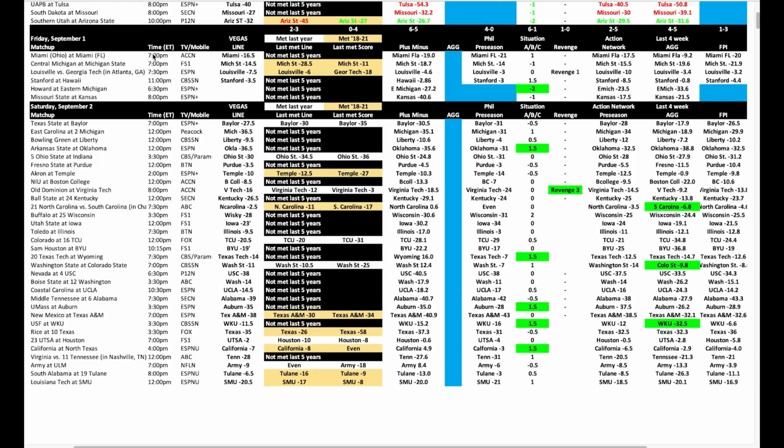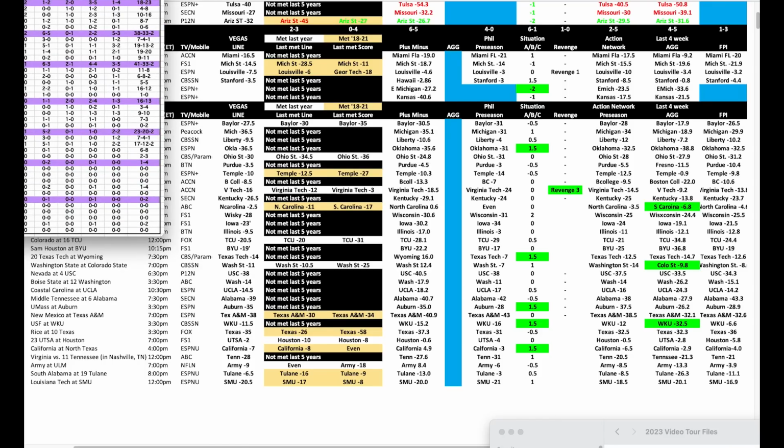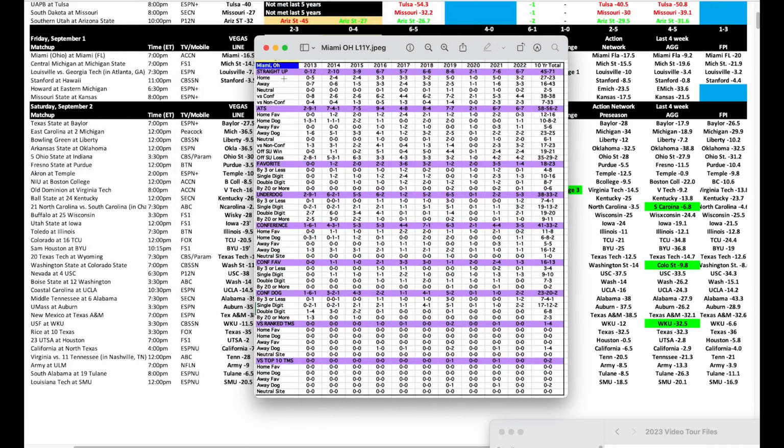Now for the next one, we're going to take a look at two teams, Miami of Ohio against Miami of Florida. And here's something else that's brand new. I'm going to click on this. It's not up now, but we'll be up by next week. You get the last 10 years spread logs for every team will be up there in all these categories.